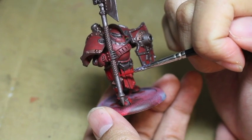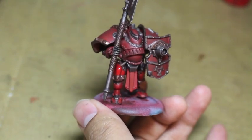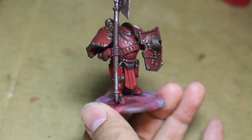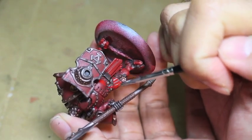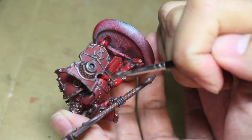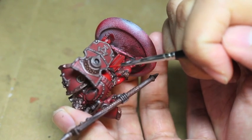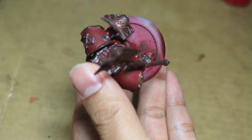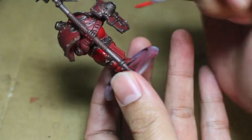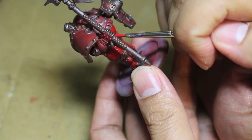So we're still getting that Mephiston red on the front of the upper leg armor here. You can see there's three distinct armor plates. The thing you want to keep in mind when you're highlighting is to keep that shade in the recesses as much as possible. So I'm trying to find one angle that I can paint consistently for the different armor plates and leave that darker color in the shadows.